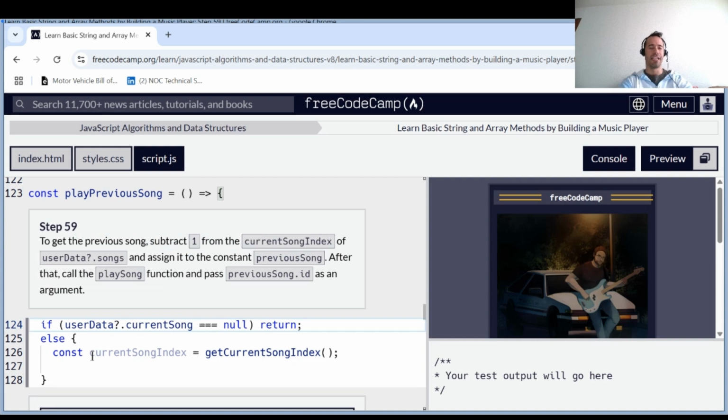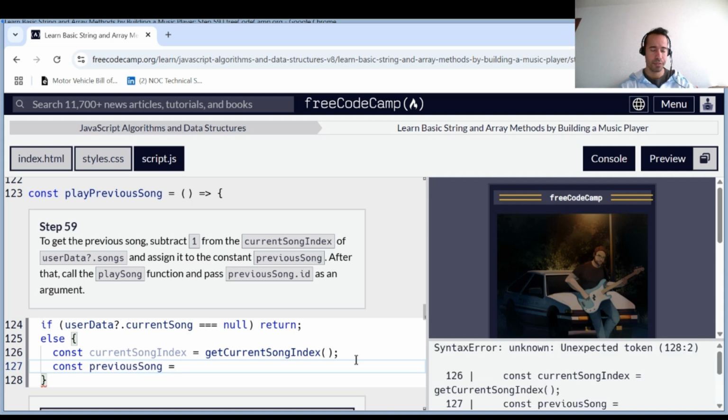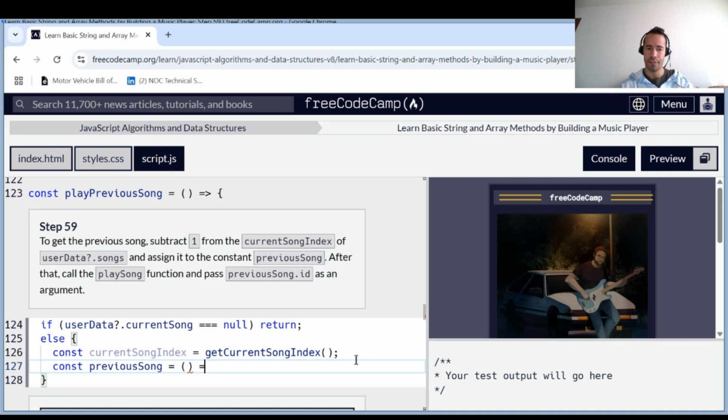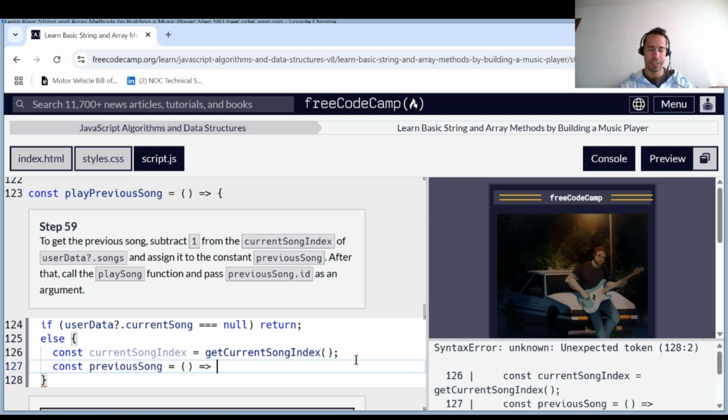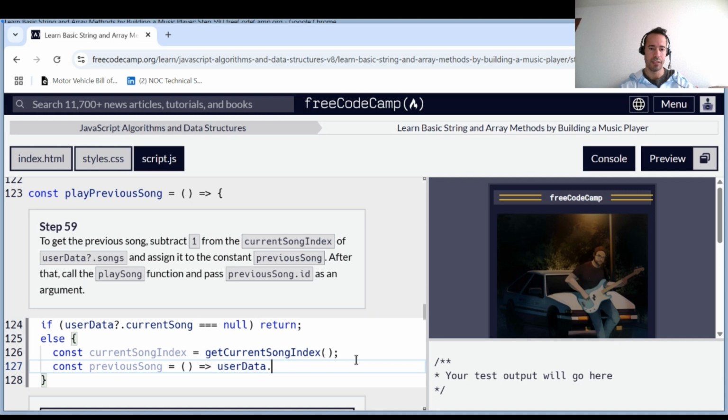Okay, 59. To get a previous song, subtract one from the current song index, of course. Assign it to previousSong. So again, const previousSong equals, maybe an arrow function that uses user data songs index.